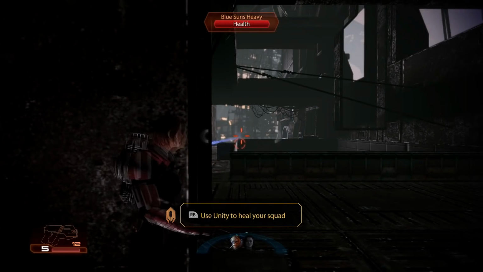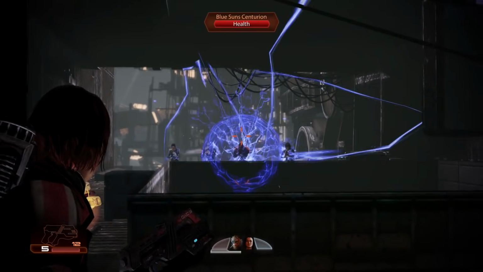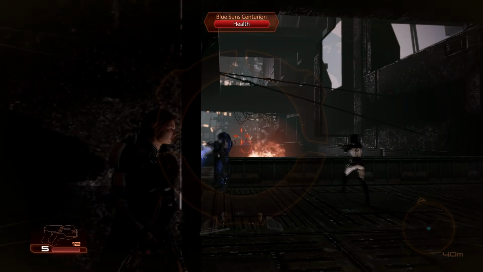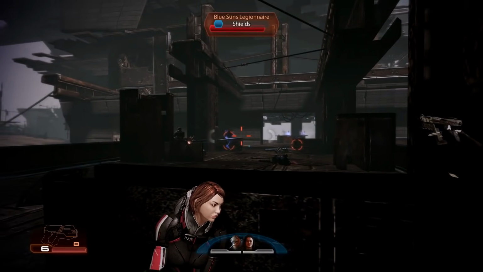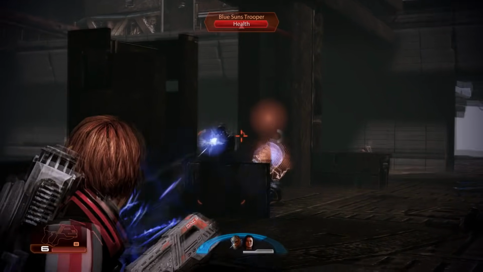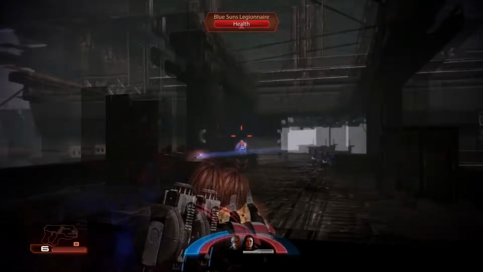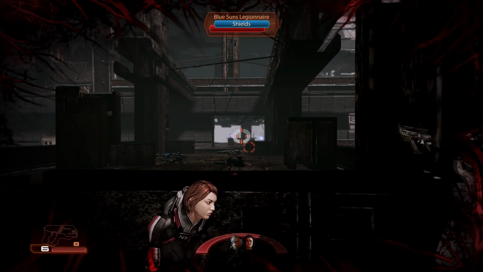Overload returns and continues to act as the engineer's primary means of stripping shields and disposing of unprotected synthetics. Overload is also one of the engineer's quickest powers in that it hits its target instantly when used. However, unlike many of the class's other moves, it cannot be arced around corners and over cover, meaning that it is most effective when enemies are out in the open and should be used strategically.